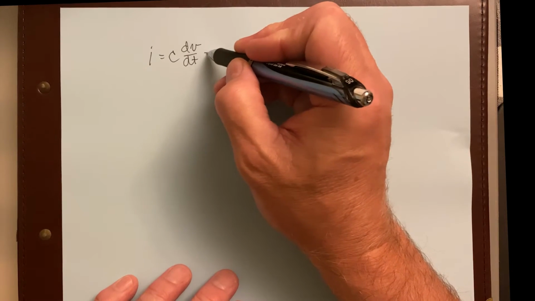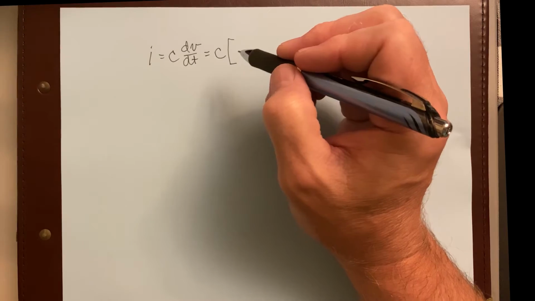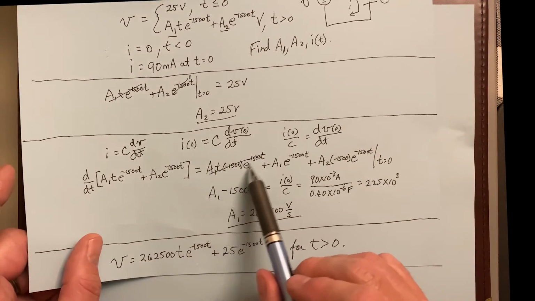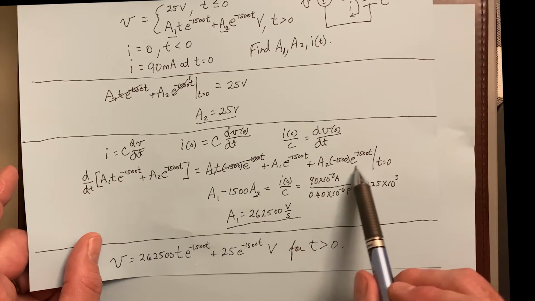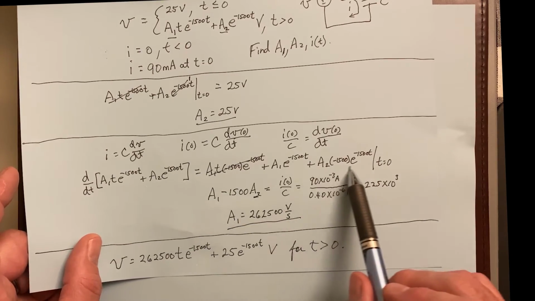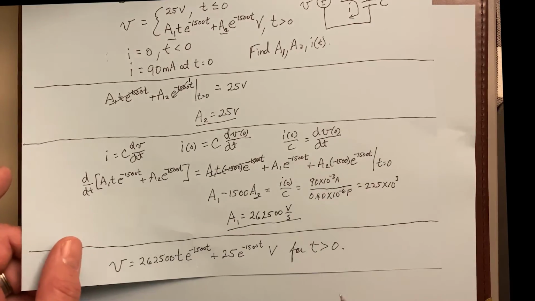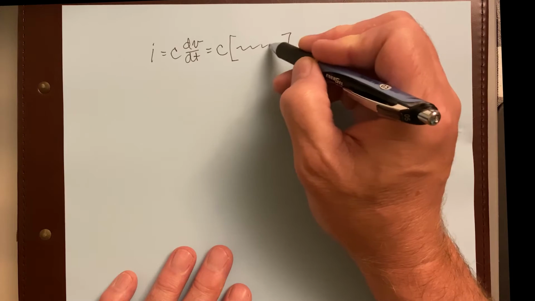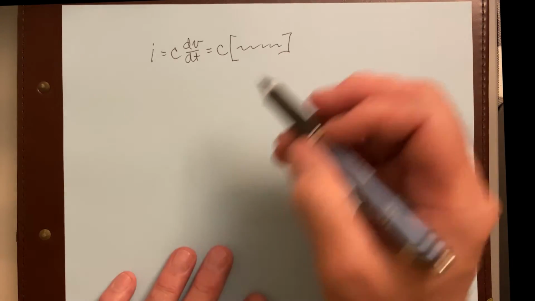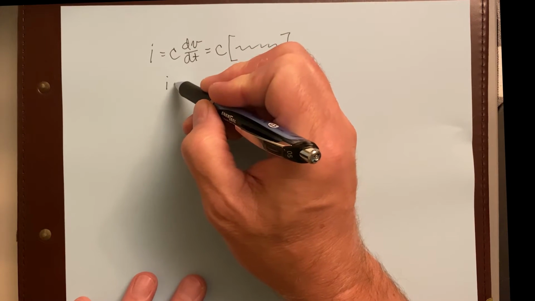Now, to do that, that's just C times, let's see, we did this before right here. We marked that one out, but nevertheless, this whole thing right here, that's the derivative. And then you can plug in for your A1 and your A2 as you go along. You'll get an answer once you simplify it. I'll let you fill in all that stuff. You take the derivative of that, you do all that multiplication yourself. But I'll tell you the answer.